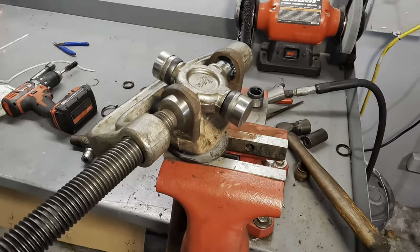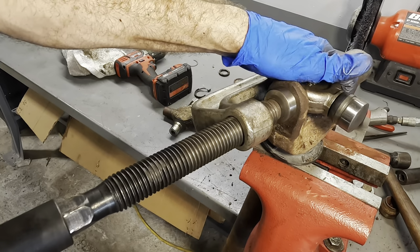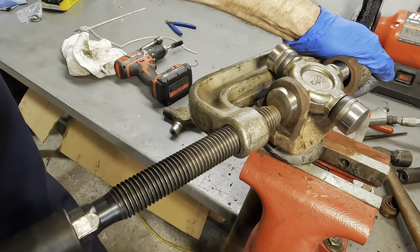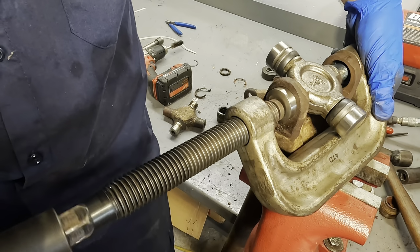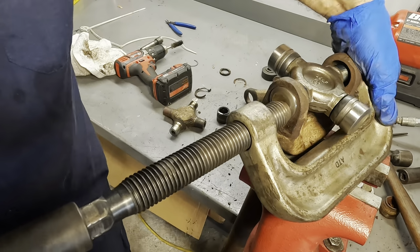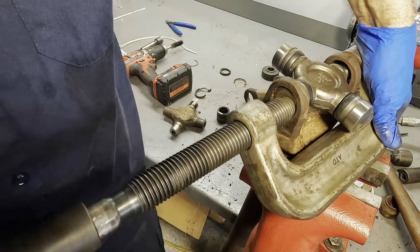So what we'll do is, and this is the important part, I need to hold on to this U-joint and keep it this way. That way, when I actually begin to press this cup in, it can't vibrate around from the impact and cause the bearings to come out. See how she's going? Let's readjust it. I don't like that. Let's try this way. There we go. See that? Went in perfect.